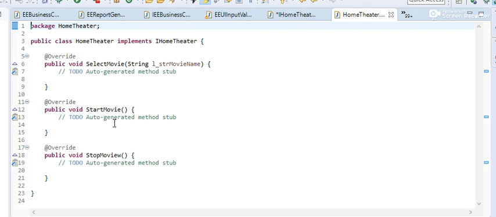Okay, good. So we have implemented that IHomeTheater interface in HomeTheater.